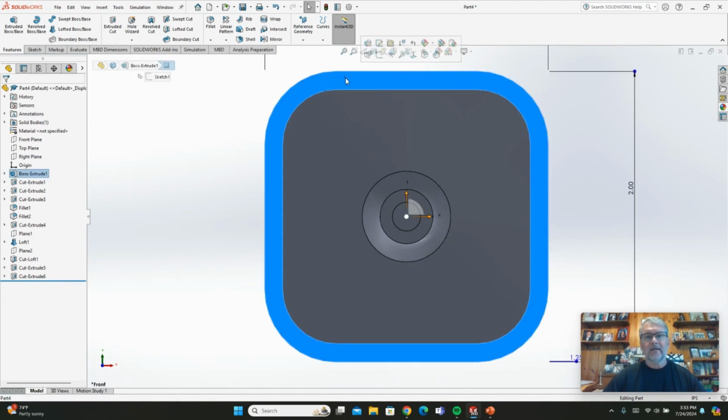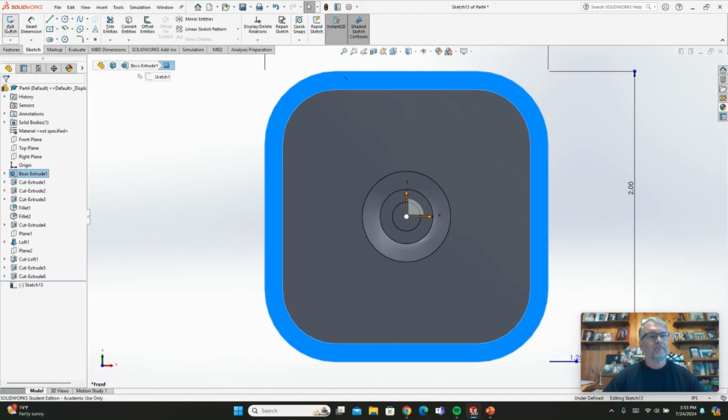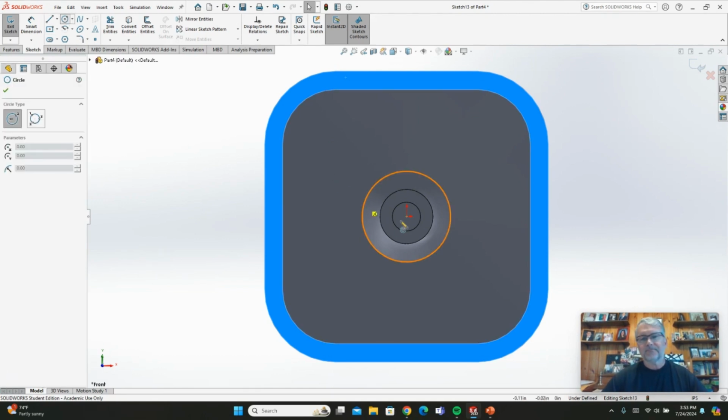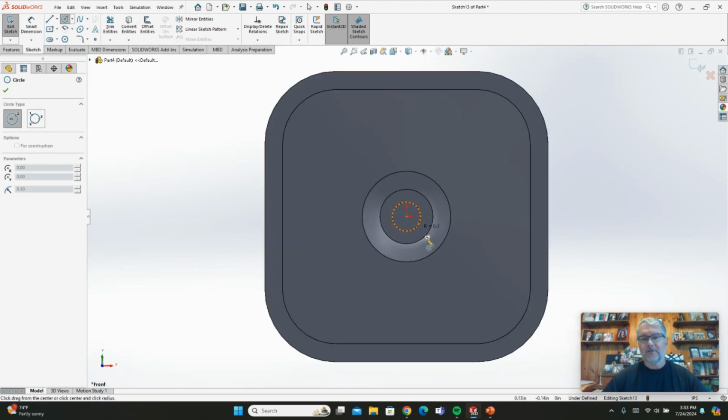So if I pick that and that's what I'm going to sketch on, even though that's highlighted, it's that whole surface, it's that whole flat plane from one side to the other. So I'm going to draw a circle. Again, there's my origin. It's perfect. I can get right where I need it.